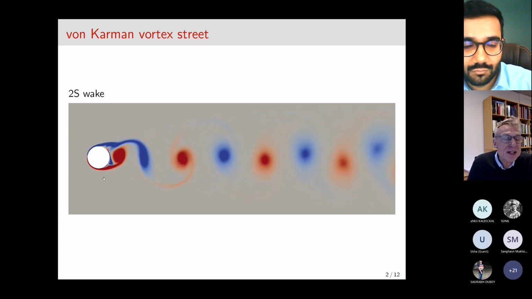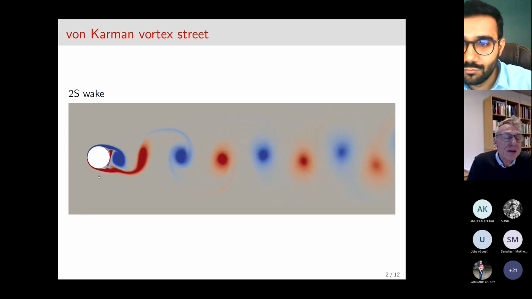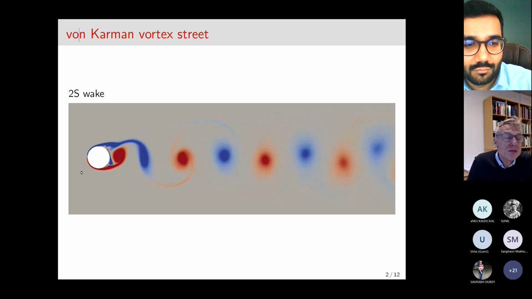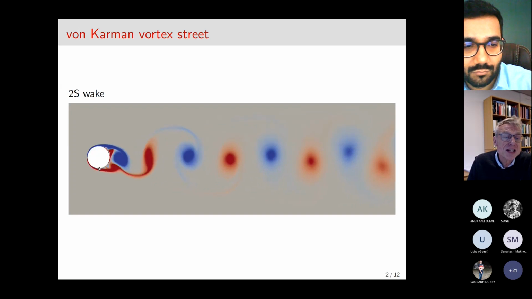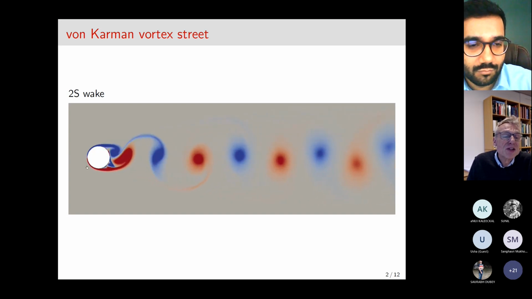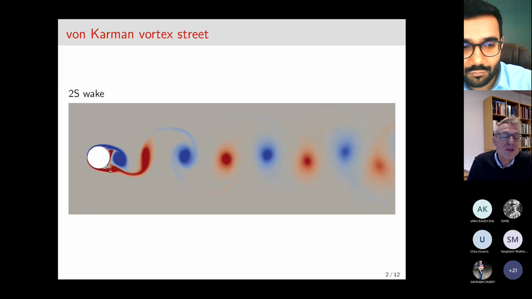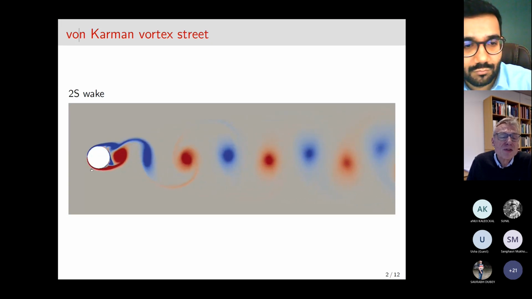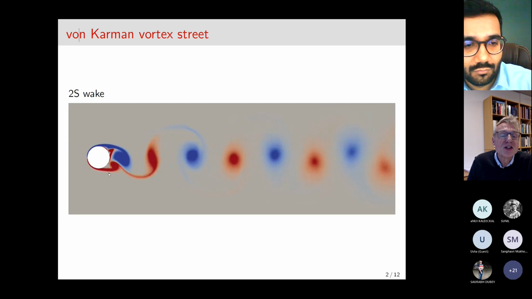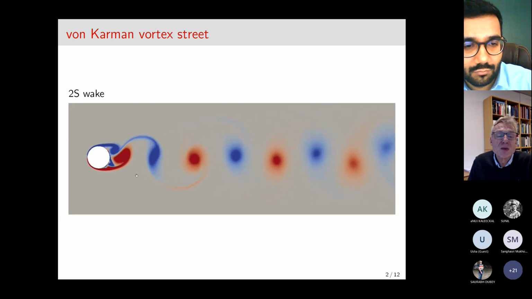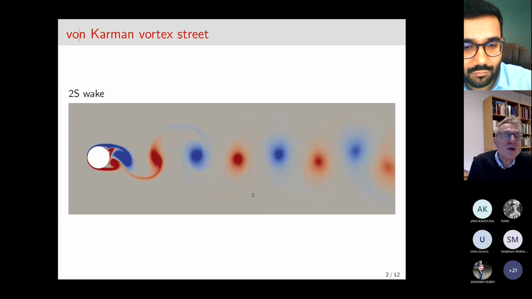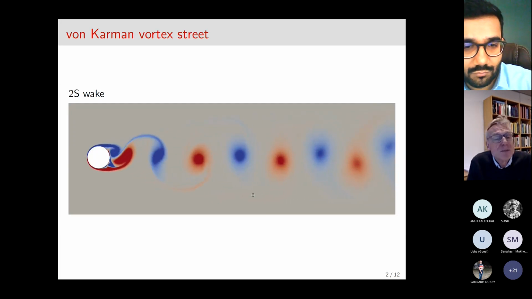And what happens is that when the fluid flows around the cylinder, vorticity is generated at the boundary of the domain at the cylinder, positive below and negative above. And this vorticity is advected into the fluid in a form of a shear layer, and then the shear layer sort of breaks up and forms these very well-defined vortices, known as the von Karman vortex street.